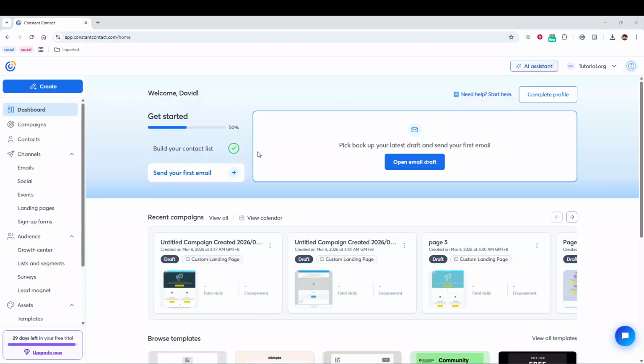In today's video, I am going to teach you how to bulk move contacts to another list in Constant Contact. This is a helpful workflow when you need to reorganize your audience, move people into a new campaign list, or group contacts based on a new tag or interest. The key idea is that you will select your contacts in bulk, then use the Actions menu to add them to the list you want.